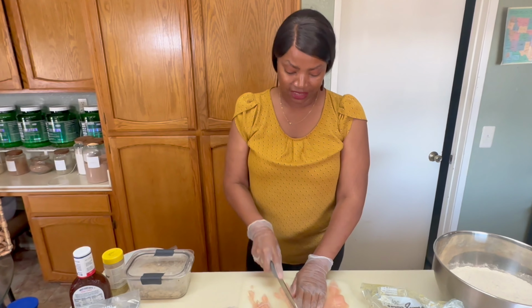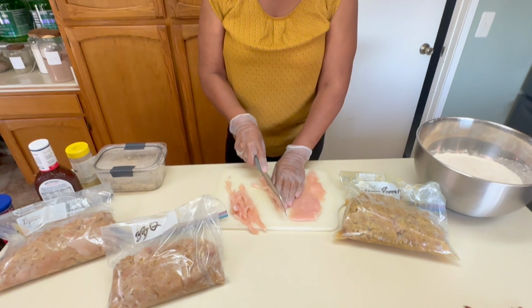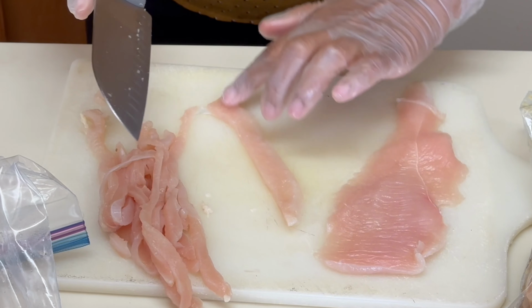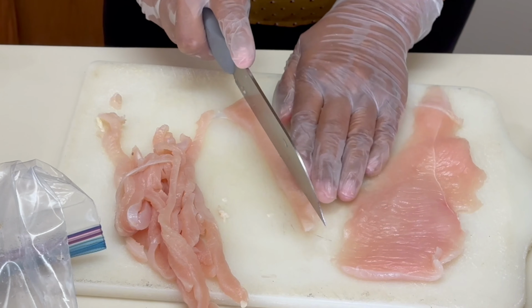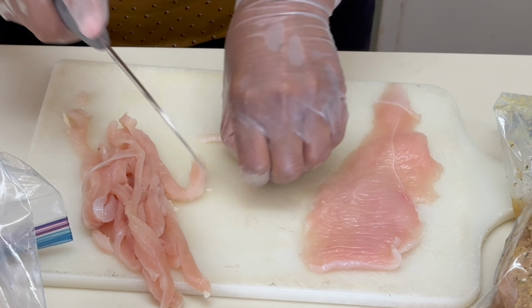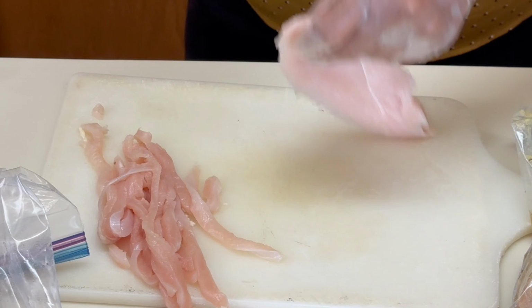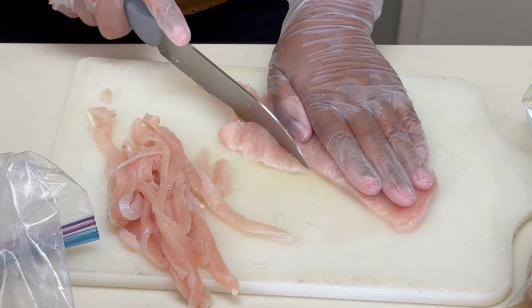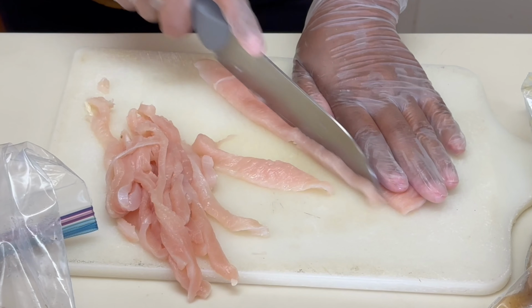So this is all I did. Just cut it up, cut it up, cut it up. Just thin, make them, see, look, this one is wider, if you like it wide like that. But we like it thinner. So I'm going to cut it in half. And this, I'm telling you, this will be a party pleaser, because people don't expect chicken fingers to be this thin and crunchy.